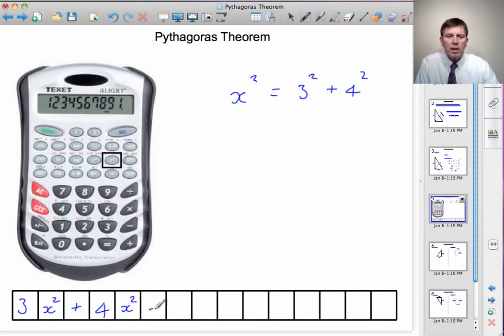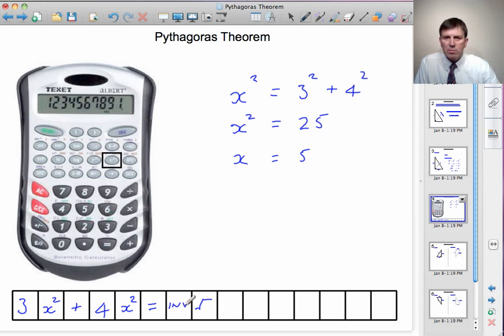And then I need to hit the equals button. And at that point, I will have x squared equals 25 on the screen. And now I need to find the square root of that. And on this calculator, you type in inverse and the square root sign. So it's the INV, the purple button INV, followed by the square root sign. And as soon as I've hit the square root sign, the answer will come on screen and it will be 5.